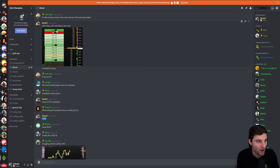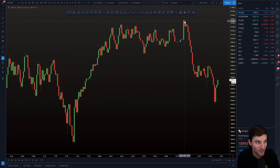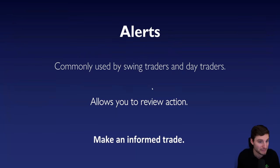My invalidation was $19,150. I fully filled my short with an easy invalidation at $19,150. You want to know what the high of the move was? $19,147 — that's missing my invalidation by just $3. My stop loss was not hit by $3. That's how I can highlight how I absolutely love to trade — making informed trades. I've had the VWAP alert, bided my time trading an initial mini range, saw millions of buyers going into the highs, set a really good stop loss, and it was missed by just $3 on my trade.